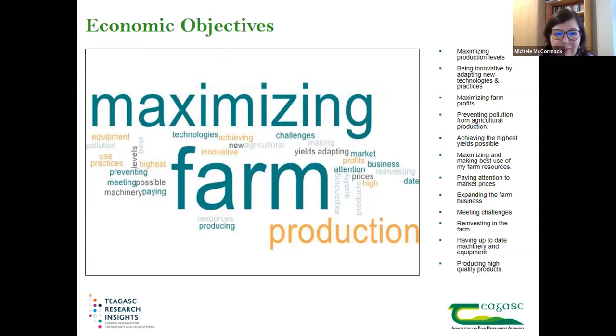I don't want you to focus on all of that, but when we put them into a word cloud, the terms that jump out are that the farm is important, maximizing resources is important, and production is important. Looking at the socio-demographics behind these statements, this group of farmers tend to be younger and enthusiastic. They have big farms and are willing to take a risk. Making money is important to them, but the farm is also important, and they're interested in taking on future challenges and reinvesting in the farm. They're at a life stage we can all remember, when we were enthusiastic and young and willing to take a risk. So the group of farmers with an economic objective have all those characteristics.